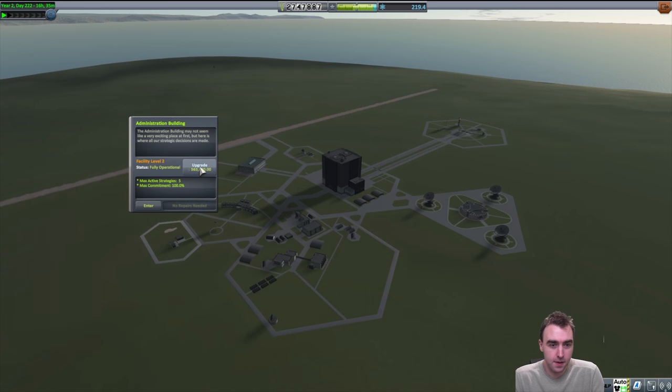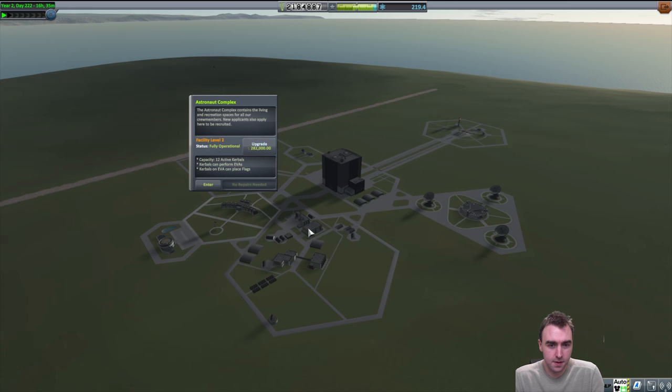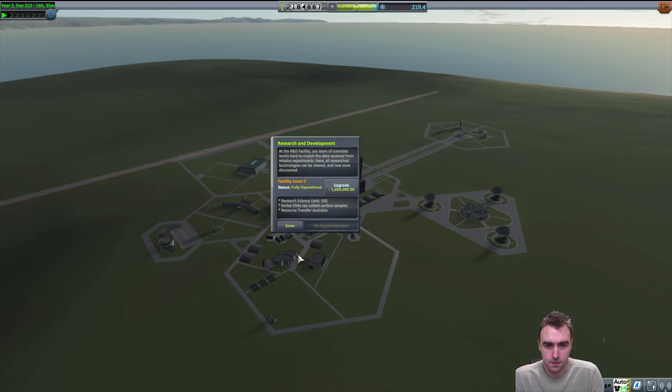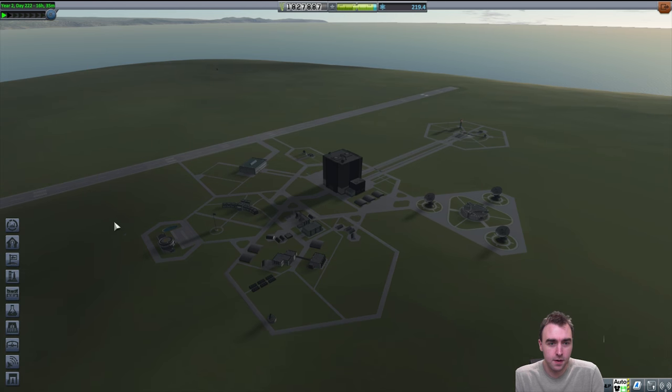Let's first upgrade the administration building. Can we go? That's fully upgraded. Okay. Astronaut complex, I don't think needs it. Nor does the research and development complex. Let's upgrade that runway. Can we go fully? Yeah, let's go fully upgraded.